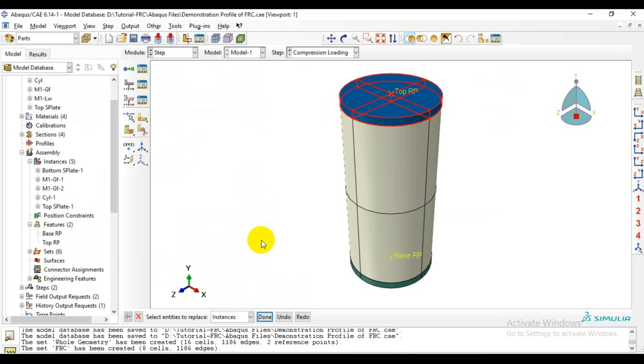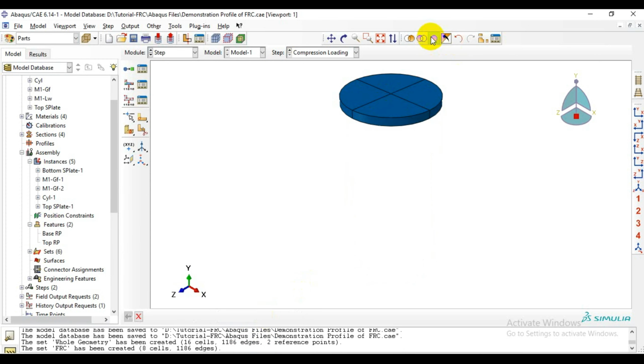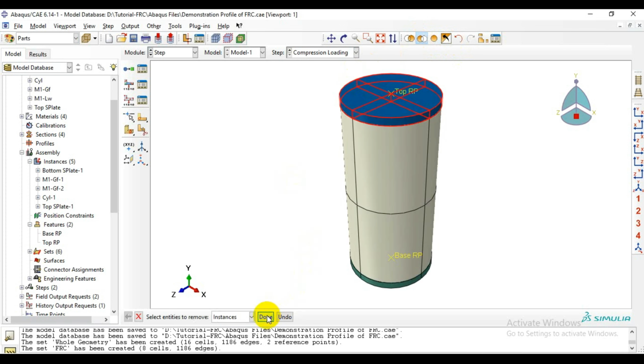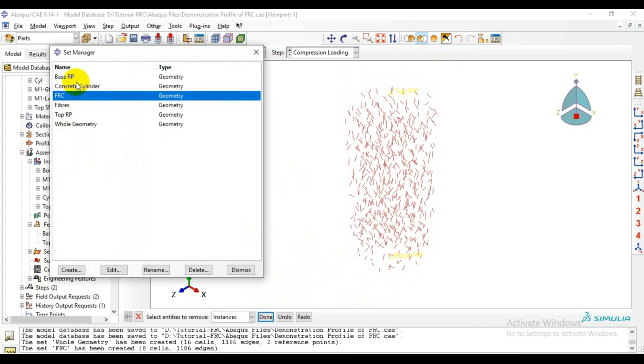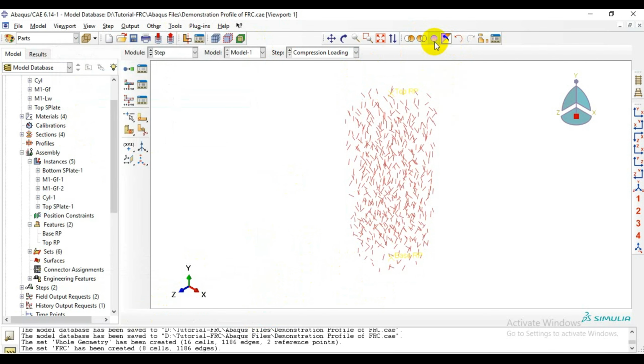And do one thing more. Remove these. Remove these instances. I think I have done this. If I go to tool set manager, yeah, that's been done.